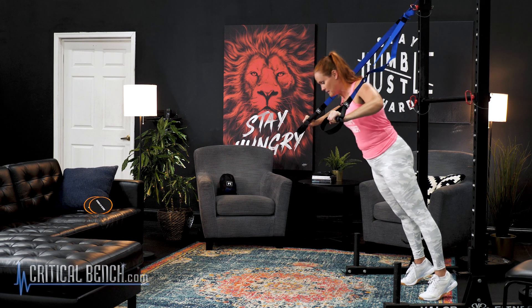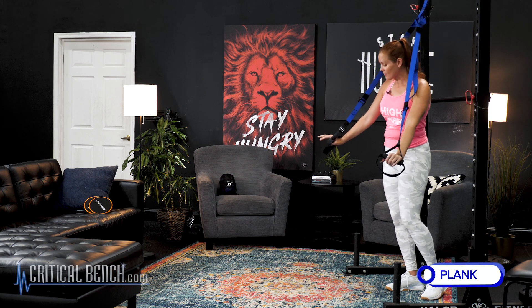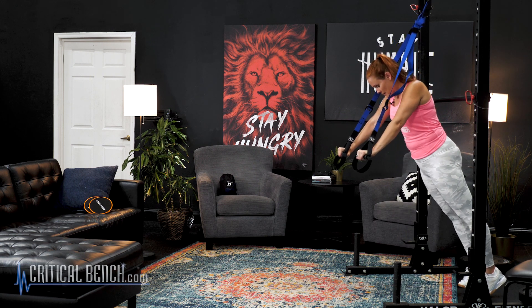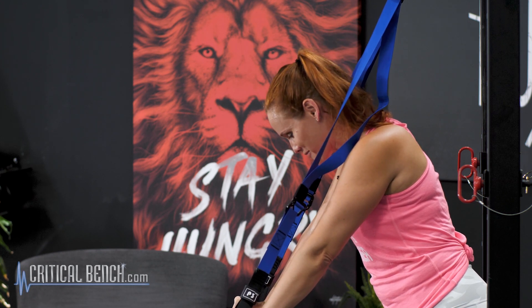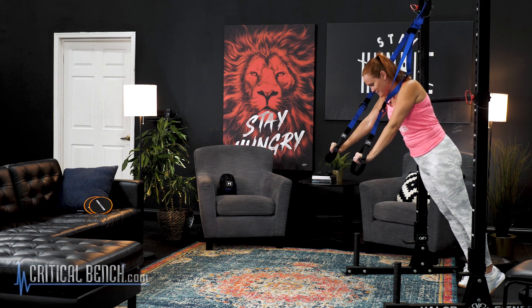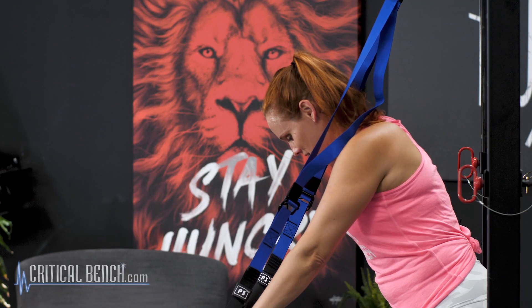Then we're just going to take it to a plank. Plank can have the same issue as a push-up — getting up and down off the floor and having to be on your knees. Just like the push-up, we can take this into a plank hold. Get whatever angle you need to make this challenging, get a nice straight line from your heels to your hips to your shoulders, with nice straight arms out in front of your shoulders, and just hold it there. Everything on me is shaking a little bit, because this stuff really does work. It's going to work your core, your buns, your whole entire body. If you want to add on a little, you can take some hand movements to make it more challenging, but if you're starting out, just start with the hold. Start with 20 to 30 seconds — that's a great amount of time to start with that plank.